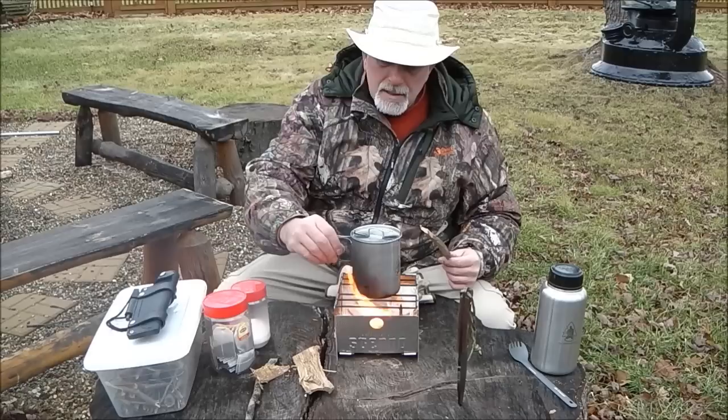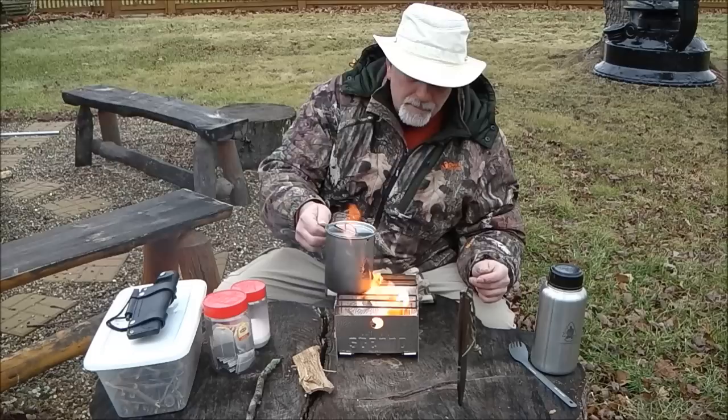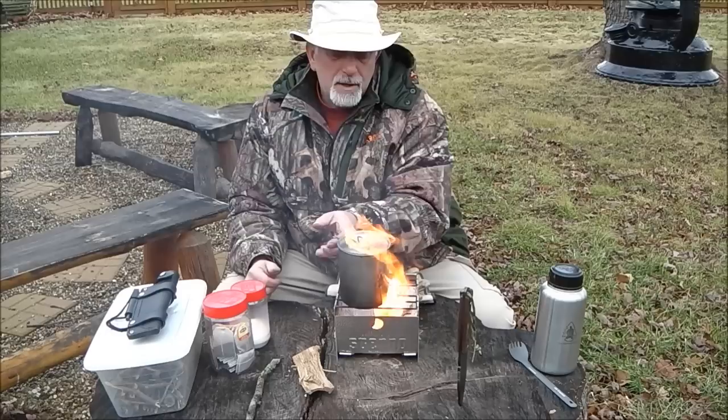Now that's nice and tight. I can slide my cup off to the side and drop in more firewood while getting a nice hot fire going. It looks like most of the heat wants to come out of the front, so I'm positioning the cup there and we'll just see if we can boil the water.